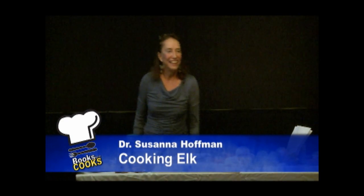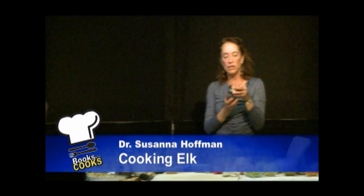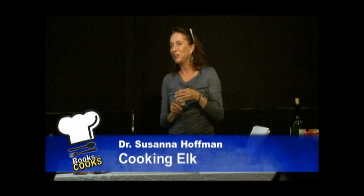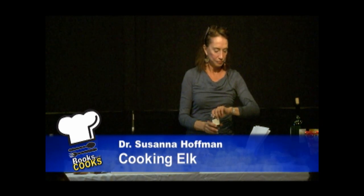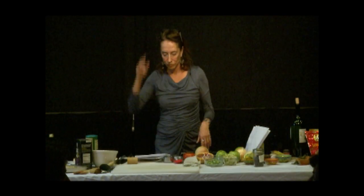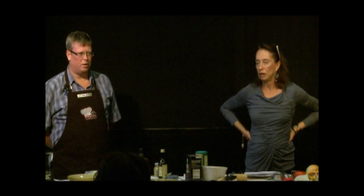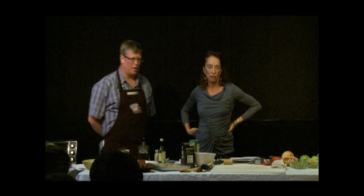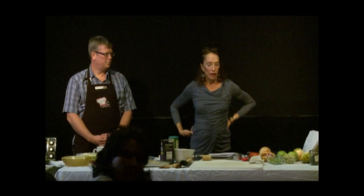Where do you get the juniper berries? You're supposed to be able to get them in any good grocery store, but they're really hard to find because Scott, our program director here, went looking for them in Montrose and couldn't find them. Go to Norwood and pick them off the tree. I was going to say that. Not all juniper berries are quite the same. There's another one that's good, Penzeys. Or a company I get them from in Arizona is Mount Hope Wholesale. They sell all kinds of dried spices. If you can't get them at the store, I bet you can buy them on Amazon. Is there a substitute for that? Not really. You could, I suppose, just make it very herby with marjoram and thyme berries.